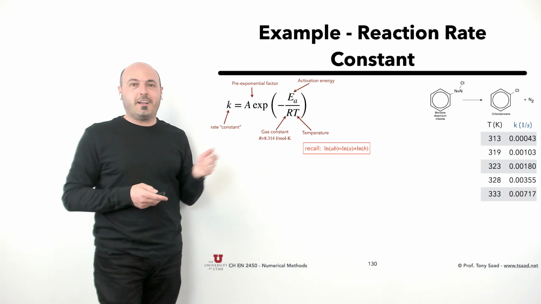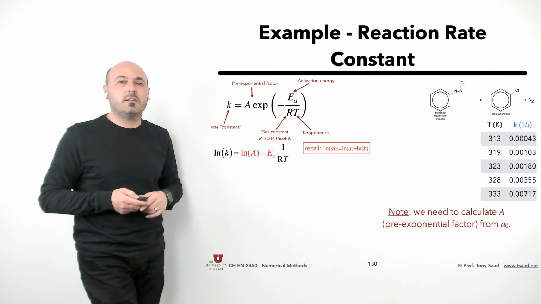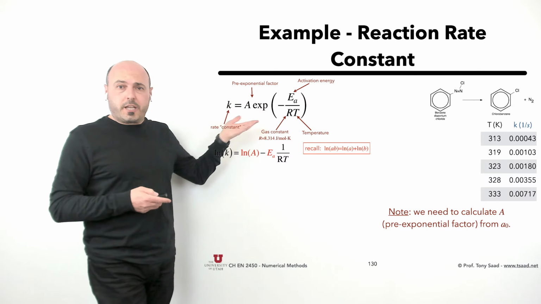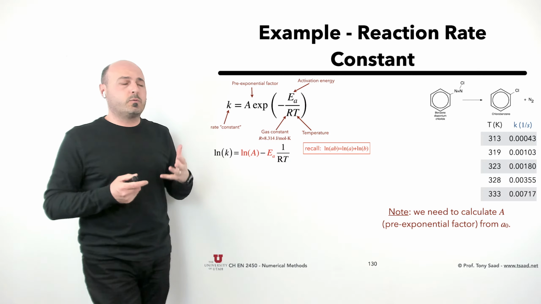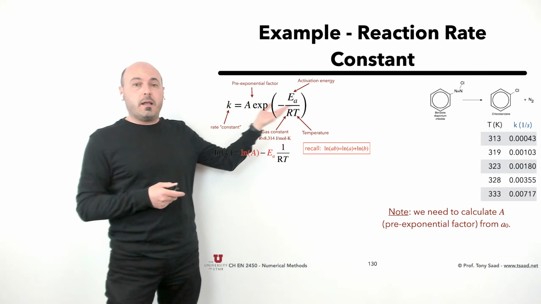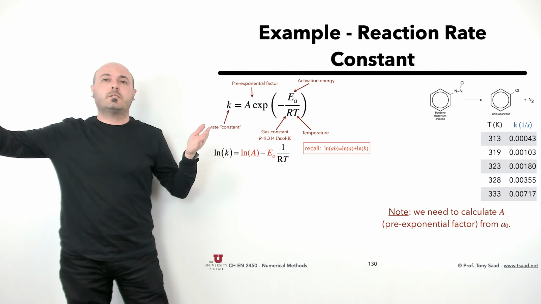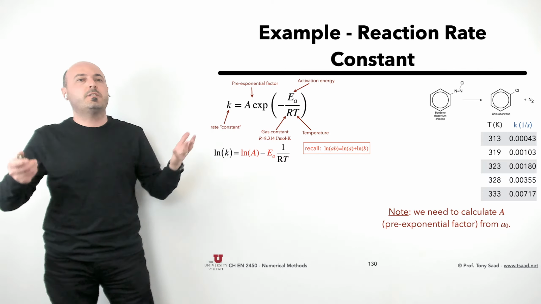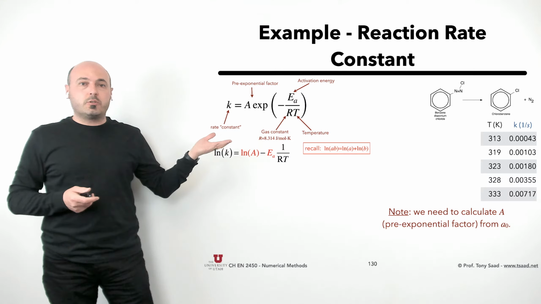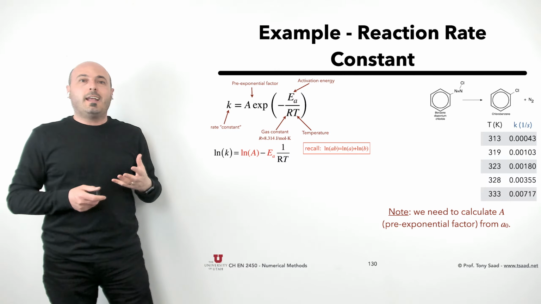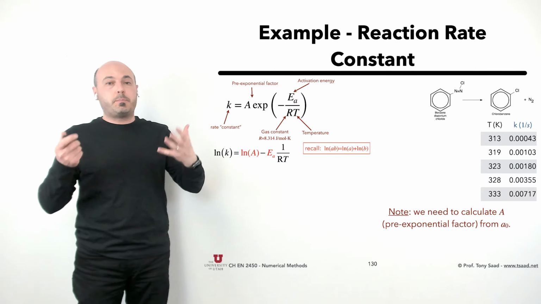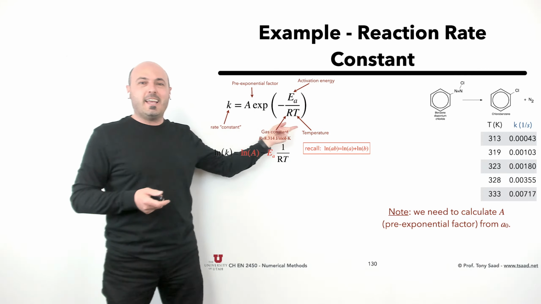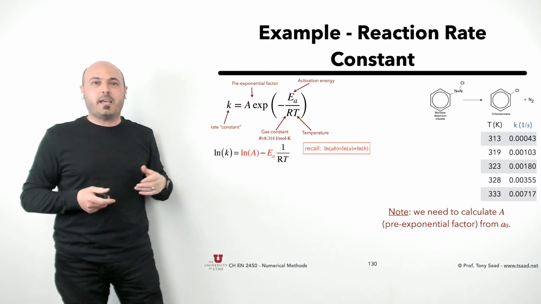Here's a classic example that I just gave actually. It's the reaction rate constant, and it looks like this. We're going to do this example in Python together. So you are given data, in case it wasn't clear to you, K versus temperature. You've got some reaction going on. I think there's a benzene example over here, but you're given data of the reaction rate of some reaction going on. And how fast that reaction is progressing is dependent on the temperature, and that's the formula for that. But the point is you're given data of the reaction constant and the temperature. Okay, so you have those data.